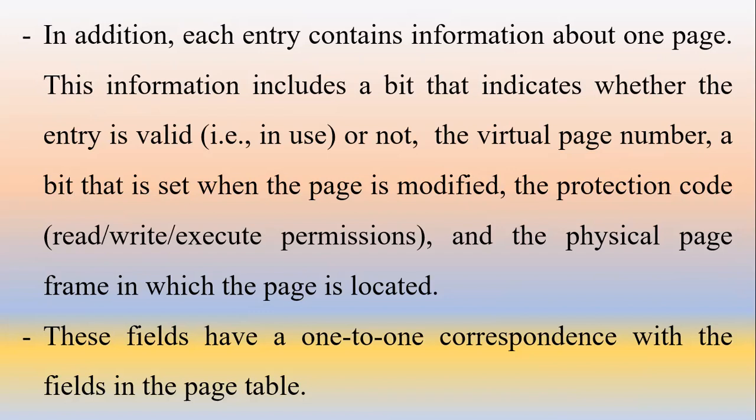These fields have a one-to-one correspondence with the fields in the page table.